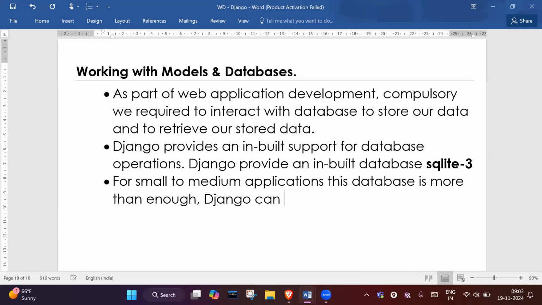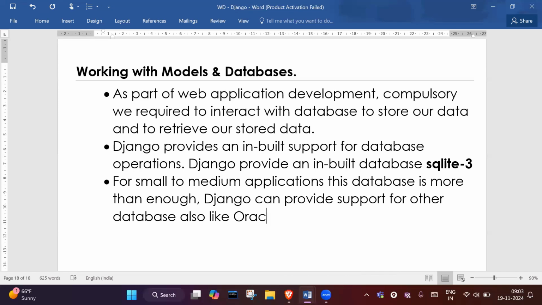Django can provide support for other databases, means you can connect your application with other databases, like Oracle, MySQL, and MongoDB as well.